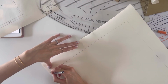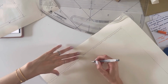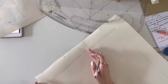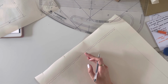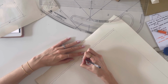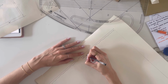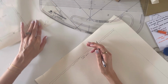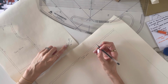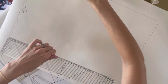Let's mark on where our gather is at the top. I like to put on here the finished gather length. So at the moment, this is going to be on the fold. If we gathered just half of it, then we could write just what half gathered would be, but it just gets a bit confusing. So I like to write finished gather length, which is the measurement we had, the back bodice plus the front bodice times 2. So that is my 46 centimeters, like so. And then we can mark this as being on the fold.